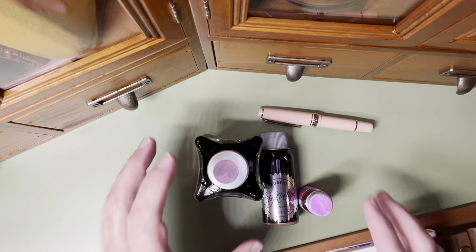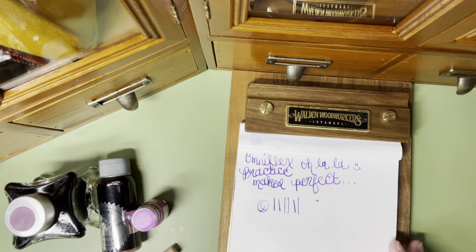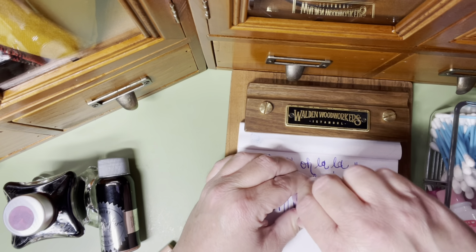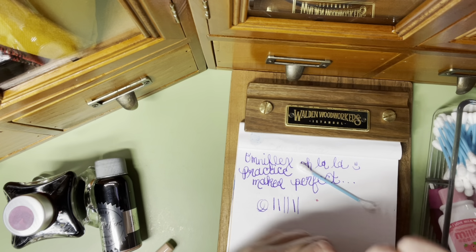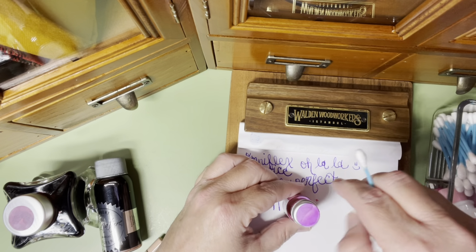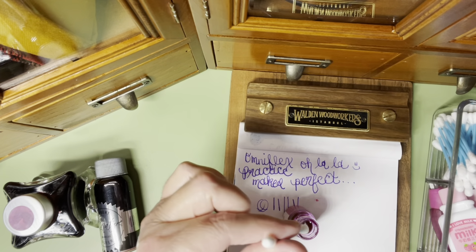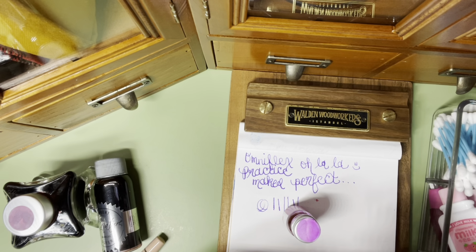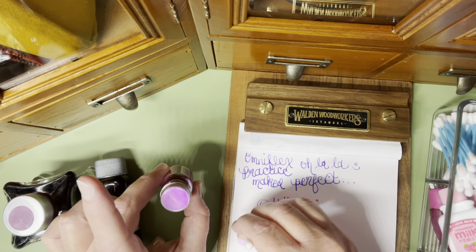So, I have my paper. Just ignore that. That's from one of the previous videos. So, let's see. I'm going to go ahead and swatch these. And let's see which one best suits this pen. Look, I only put a teeny weeny little bit on here because I only have a very small bottle and I don't want to waste it.